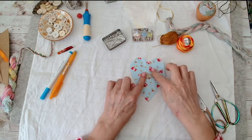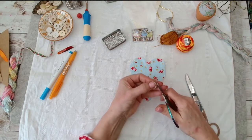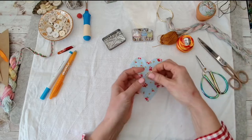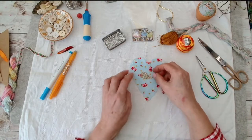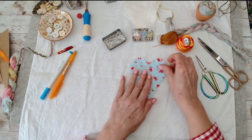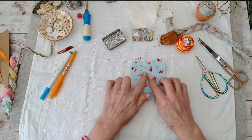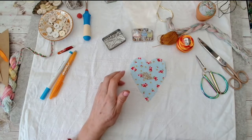So that is my little pattern done, and I'll put that together and save it. So you can pop your wing on. Oh, there you go. You can position that wherever you want. I'm going to go there. And anything that you want to sew on at this point, do it now, because you will struggle once it's attached.